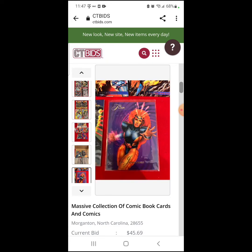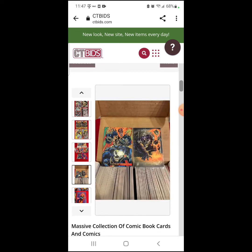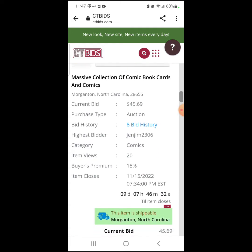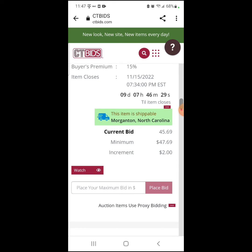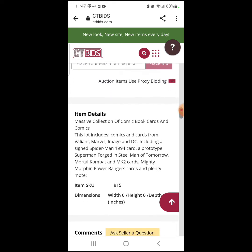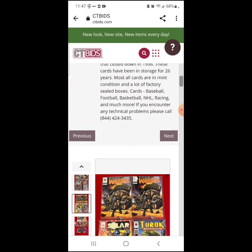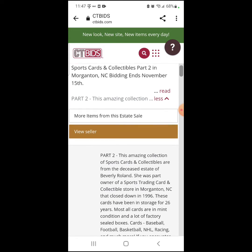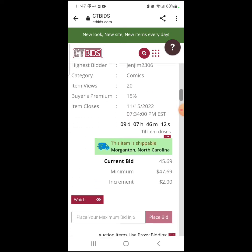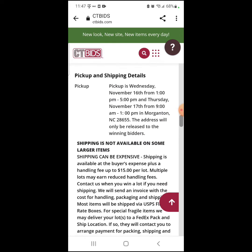Those are the LeFlare cards — look how perfect condition those are. Yeah, this is one of the other ways that you can find keys and grails. There are online auctions where you'll find things you least expected. I'm looking for a couple of things on these auctions. I keep looking and seeing if I can find something on there. I'm not going to reveal yet what I'm looking for, but if you've followed me for a while you've already known. As you can see, it always explains what's in there and lets you know it's a shippable item.